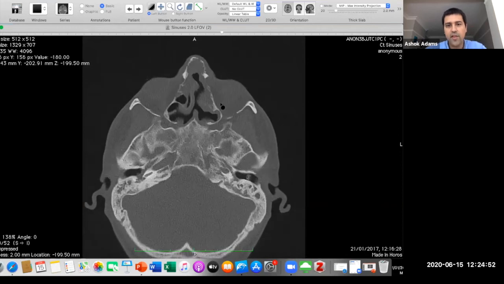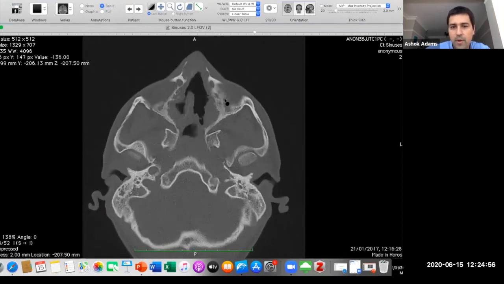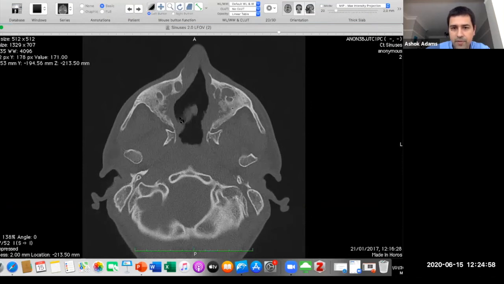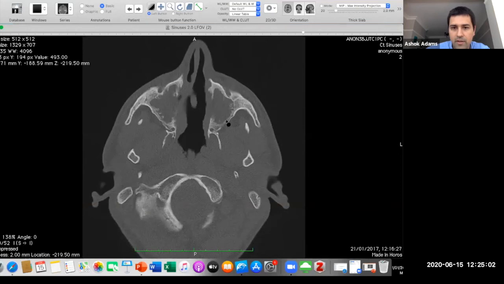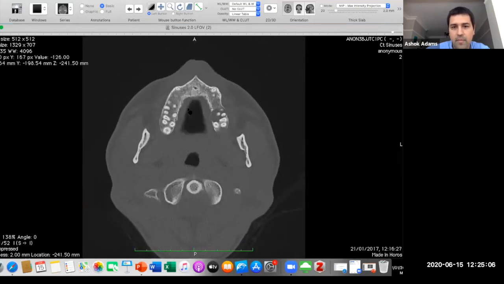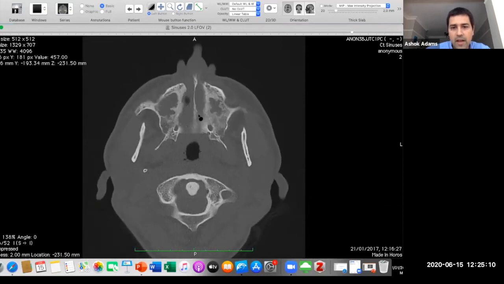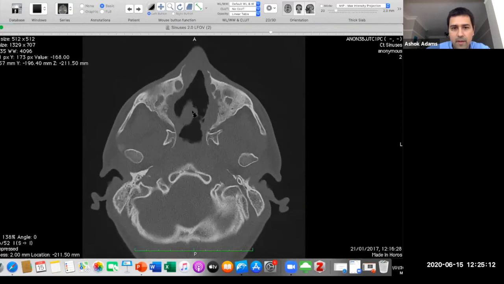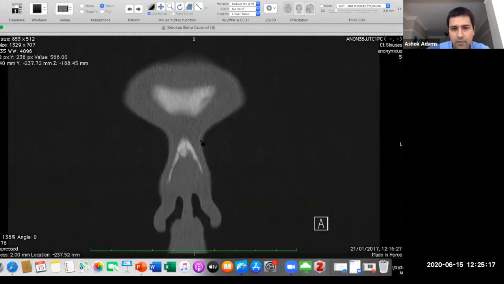The other thing you can see is you don't really see bony destruction, but you've got this irregular bony change that you can see here. This is really irregular osteitis, kind of fluffy bone formations. So you've got this irregular osteitis within both maxillary sinuses. You can see a bit of poor dentition as well. And as you move further north, just to reiterate, some of the nasal turbinates are not there as well.